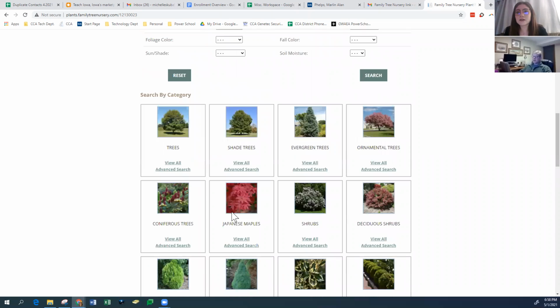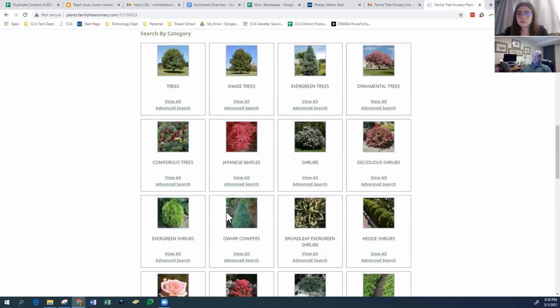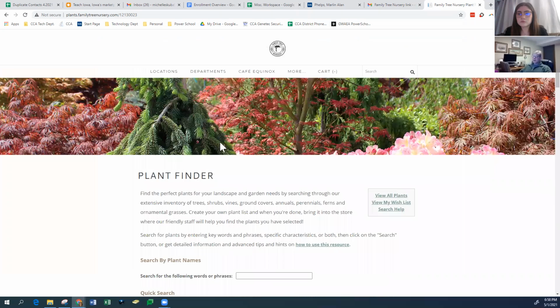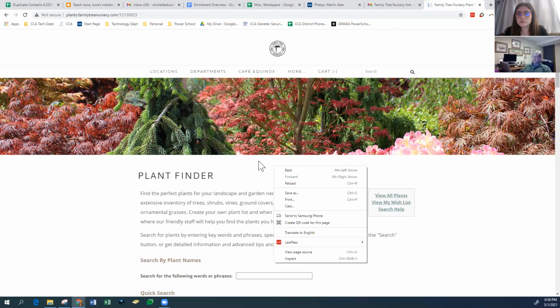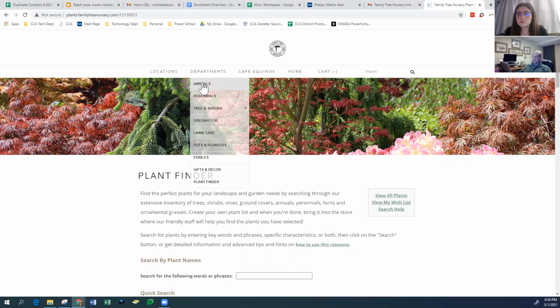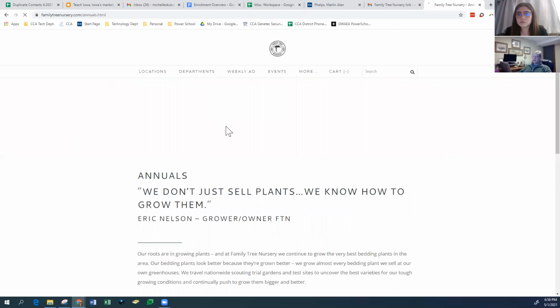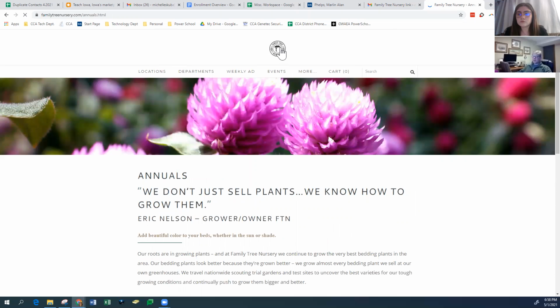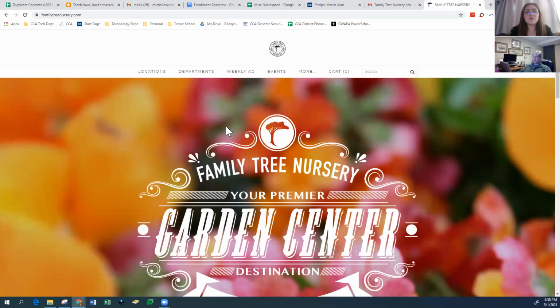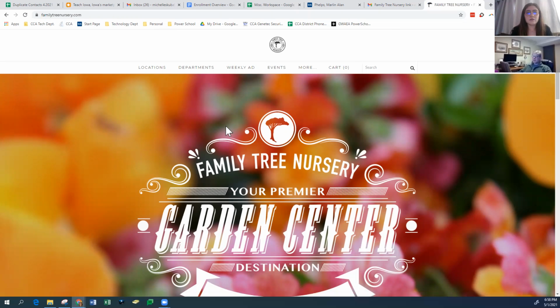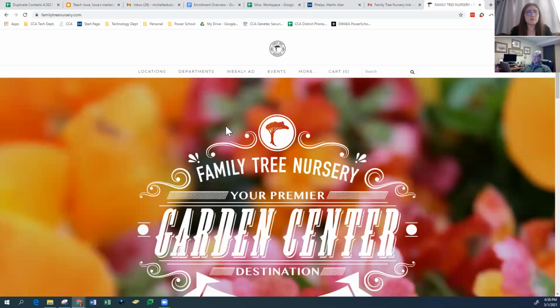Probably go. Or I'll ask you to go back to the homepage. Okay, so I don't see a back to previous page. I'd probably just click on the top. I'd either probably right click and hit back or just go back up to departments and go back to whatever I was looking for. Or hit the icon at the top, it goes back to the main page. Here we go. And so I'll have you stay there for just a second on the main page, the front page of it. Yeah, sometimes I like to have a back arrow. Sometimes I'll just right click and hit back, but yeah.